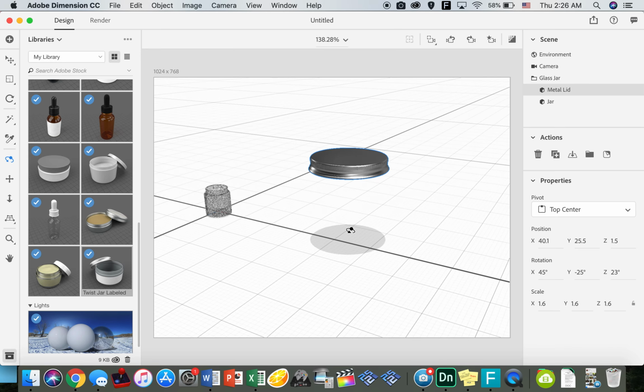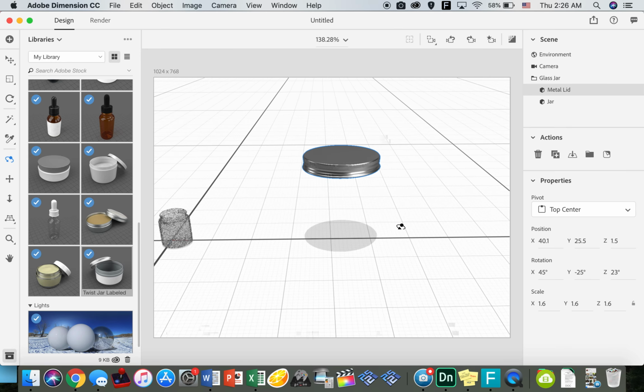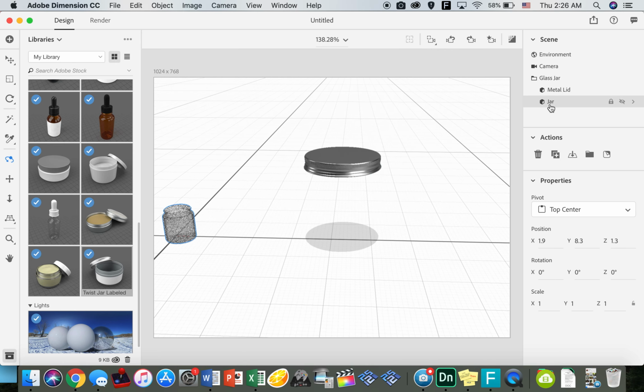Our metal lid is aligned flat instead of tilted, and we're going to change this metal jar so it aligns underneath it.